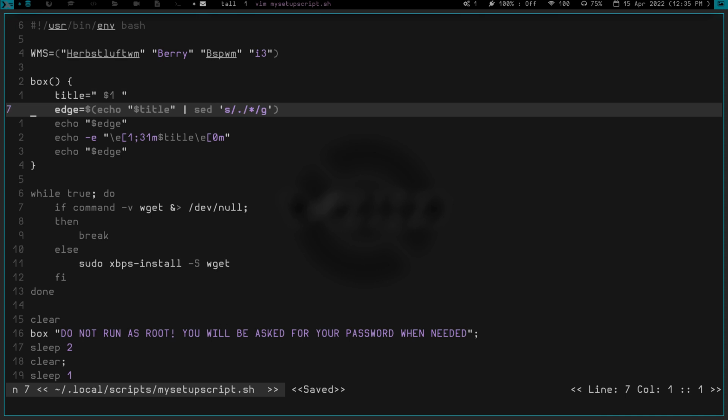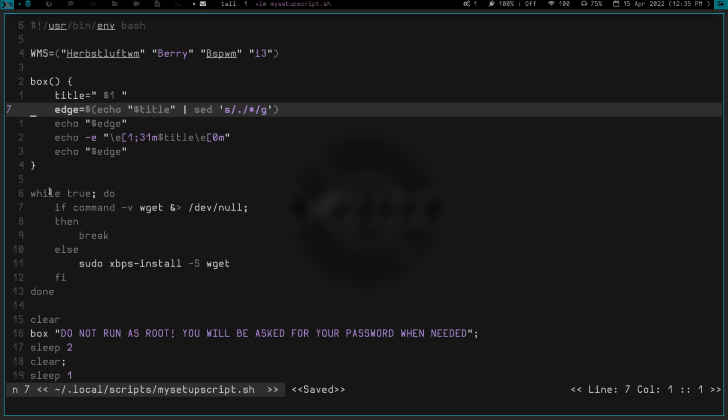And then I've got my function right here, which is that box function. So basically it's going to do the title and then put a box around it. And then this -e with the codes here, that's color codes. So the coloring of the text will be different than the box. So basically what this is going to do is print out the box in white, and then my text is going to be, well, this is the color code for red, but it's going to be purple because in my color scheme, the red color is set to a purple because I don't have any red.